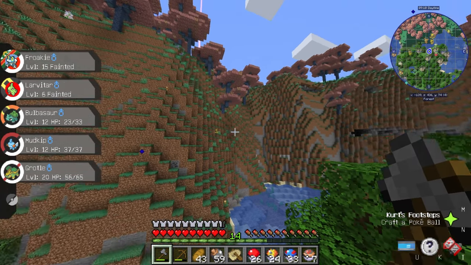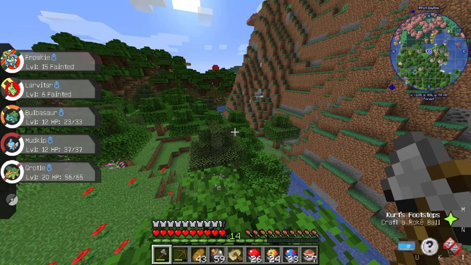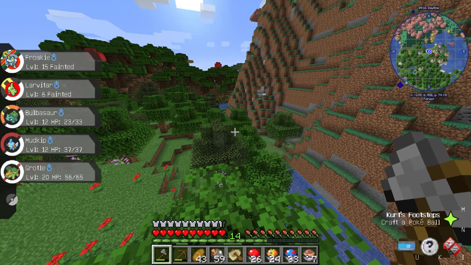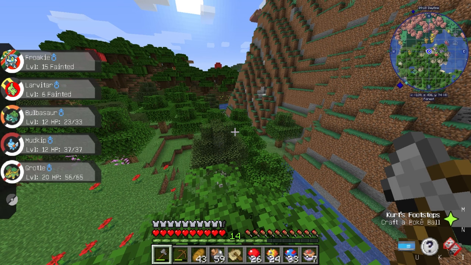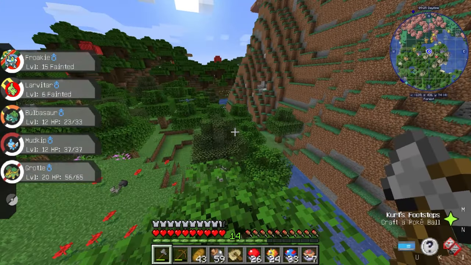Abra. I'm at a loss for words right now. I know if we run into a fire type, look at my team right now. If we run into a fire type, we are boned. We are screwed. It's game over. We need a fire type, and we needed it like yesterday.